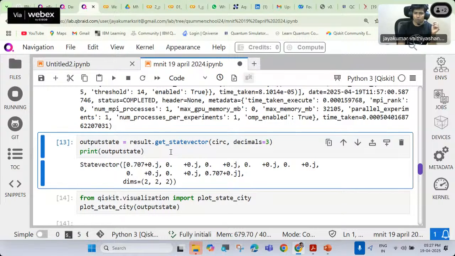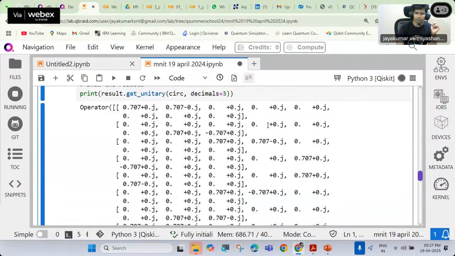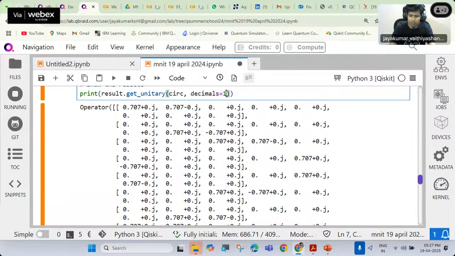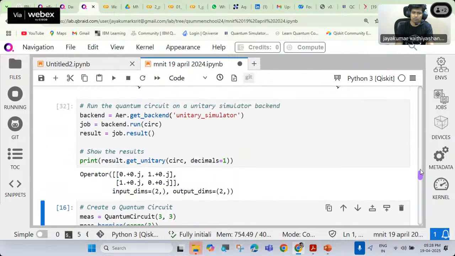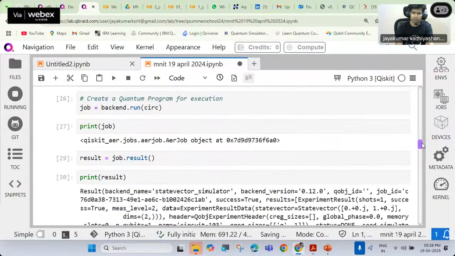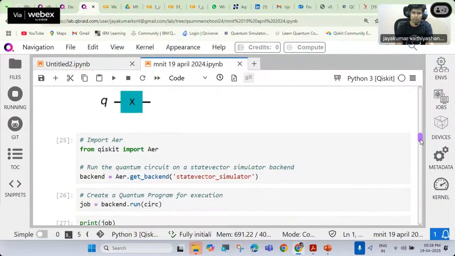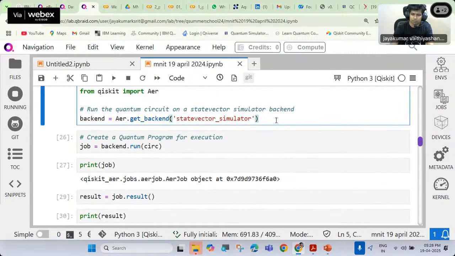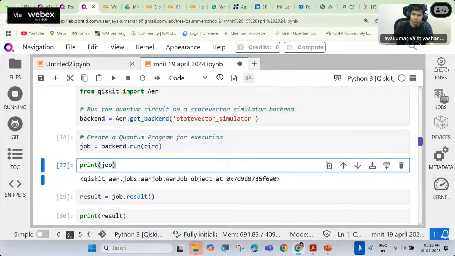Now you can see the output. This is for the NOT gate. So make sure you are running the code one by one.